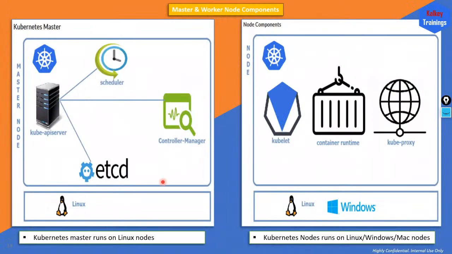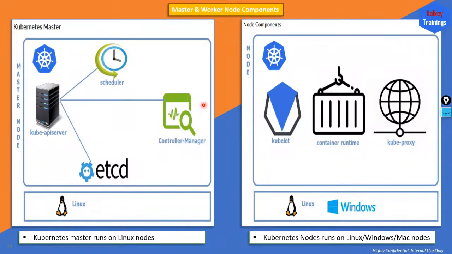The node components can be on Linux as well as on Windows. It can be a combination of platforms. Platform is not very important. But generally, because most of the servers in your organization will be on Linux, the percentage of having a Windows server is very, very low. Even if so, that's not a problem.